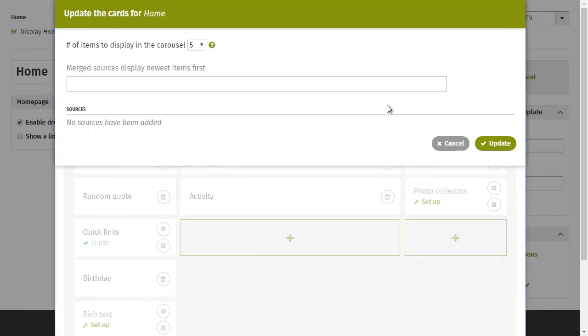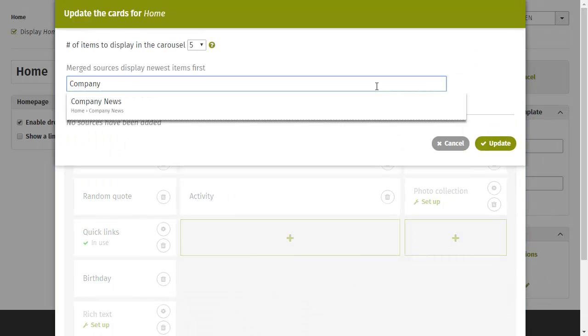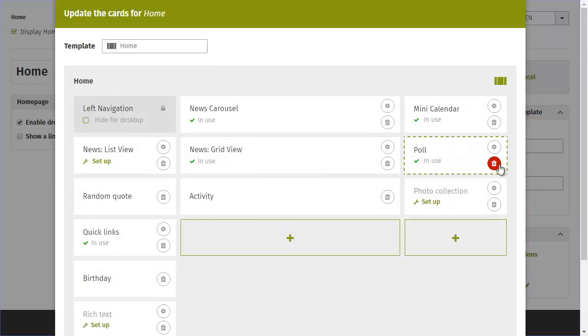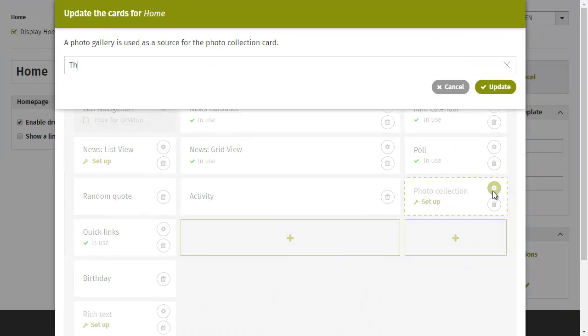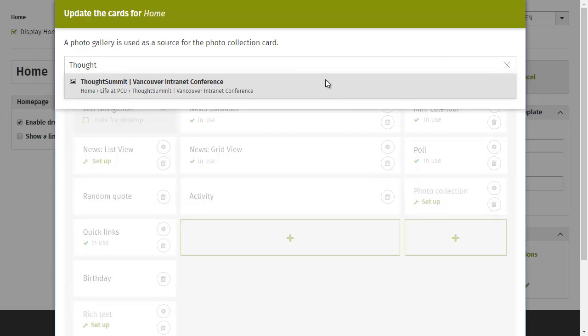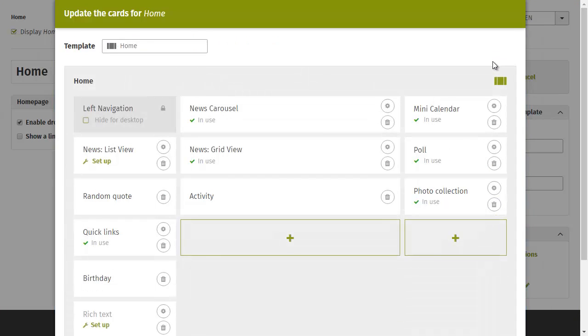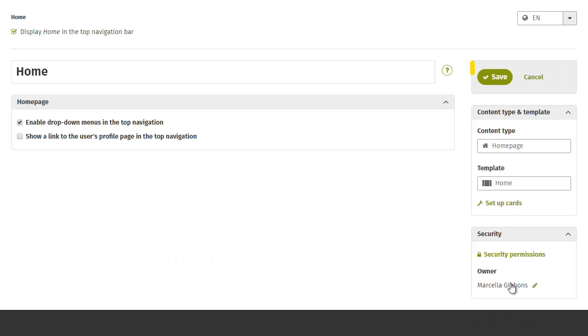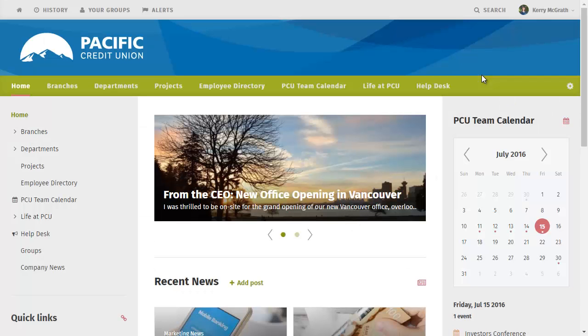The news carousel card works best when you choose a news source that has vibrant images selected for each news post. The photo collection card displays a selection of photos from an already existing Internet photo gallery that you choose. So now the homepage will be starting to fill out. Click Done in the Card Setup window and save the page to see your homepage.